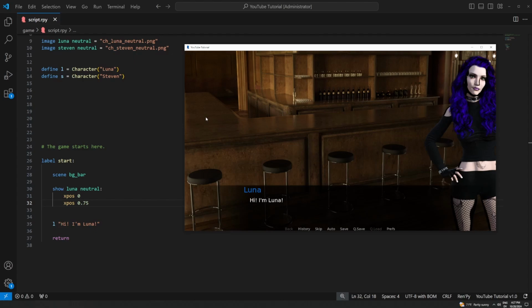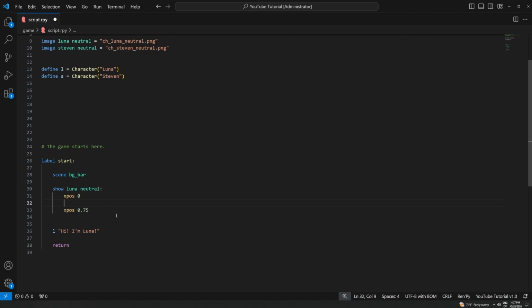And as you can see, it completely ignored the first command and put her on the far right of the screen. It's not entirely accurate. It actually did run the first command, but it immediately jumped to the second one. So whenever you do an animation, you have to tell it exactly how you want to animate. And we have a few different options. Right now, I'm going to use the simplest one, which is linear animation.